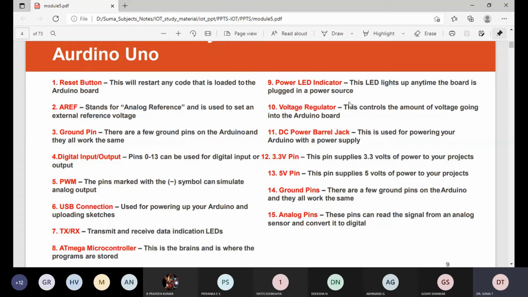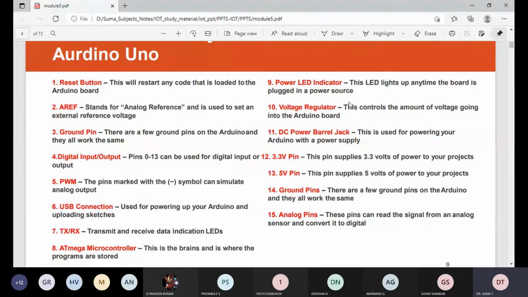PWM pins are the digital pins marked 11, 10, 9, 6, 5 and 3. PWM stands for pulse width modulation, and it allows the digital pins to output fake varying amounts of voltage. You will learn more about pulse width modulation in later sections.